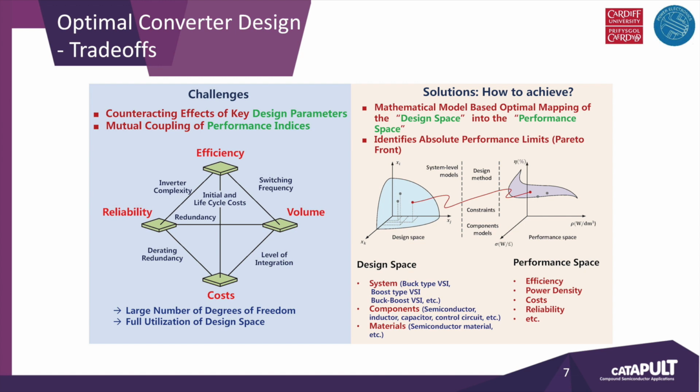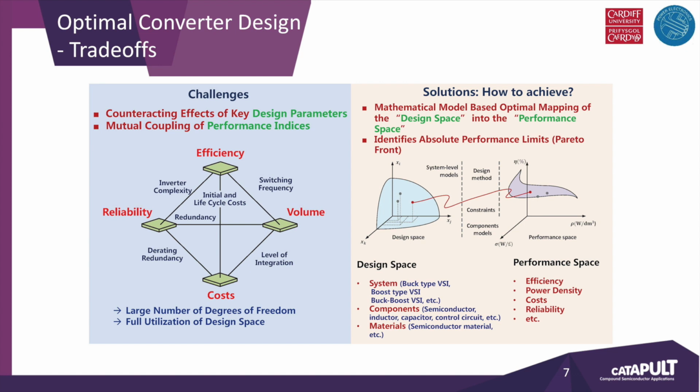I really want to use this slide to summarize the challenges we are facing. For a traction inverter, or pretty much any power inverter, we have the challenges on the left side. We have a lot of trade-offs among efficiency, reliability, cost, and volume, and they are highly correlated. One example I just mentioned: when we increase the switching frequency, we shrink the size of, for example, the inductor. But the bad thing is that we increase the size of the heatsink. So there are a lot of trade-offs that we need to balance.